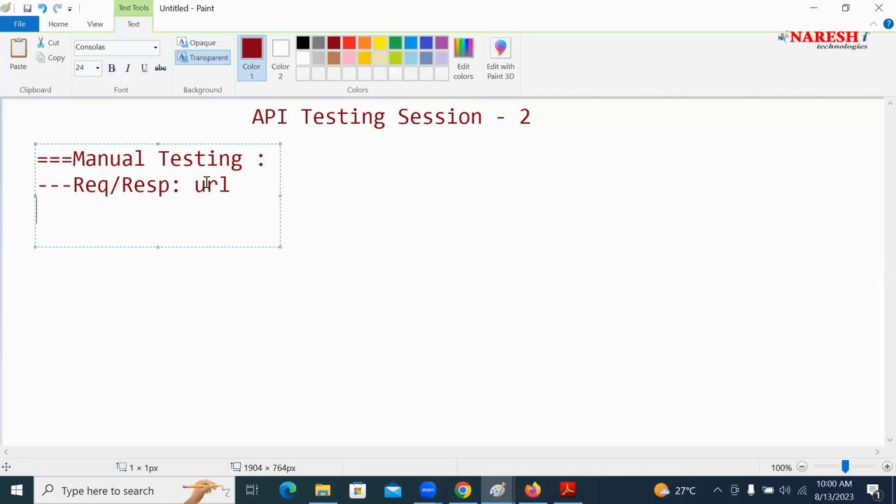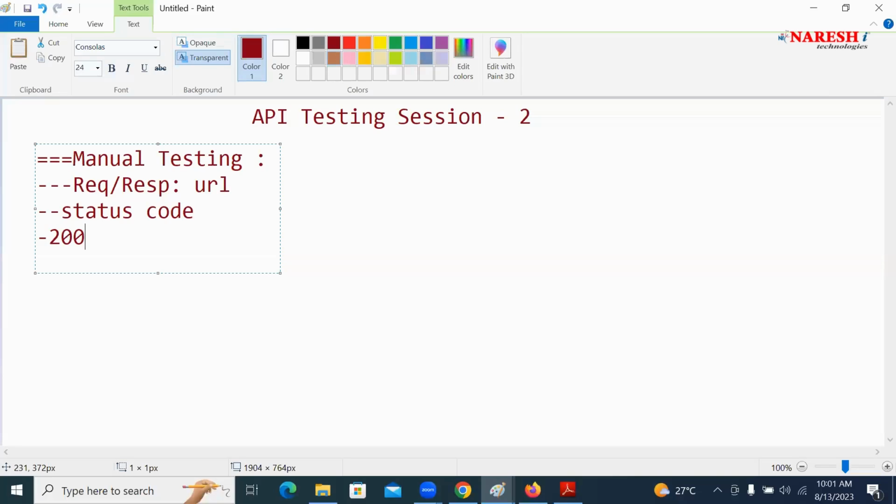So how will you confirm? To confirm that your request and response are correct, you use the status code. As part of API testing, different types of status codes will be there.